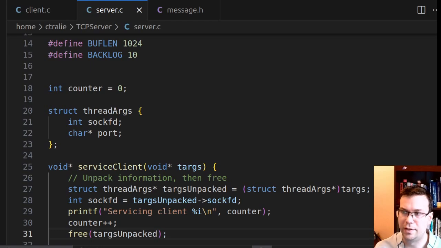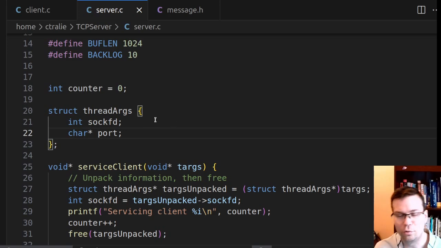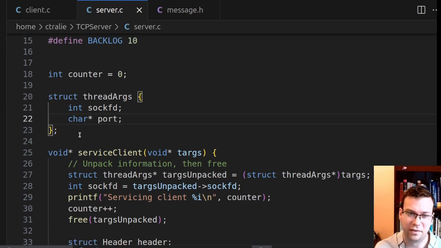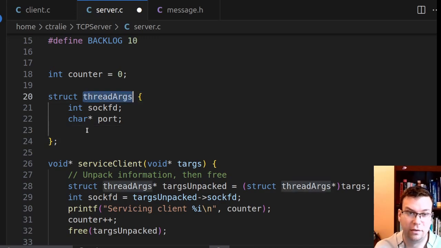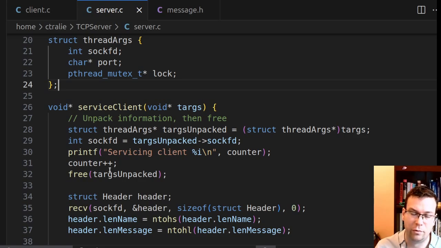And to initialize that, it is called a pthread_mutex_t. So what I'll do, so I'm going to have each thread share a mutex. And I could make it a global variable, but just for the sake of this illustration here, I'll make it be part of the argument to the thread. So I'll make this mutex be an argument here. So I'll say pthread_mutex_t, and I'm going to call it lock, because I'm going to use it to lock down a variable and then to unlock it so that it can be accessed by other threads.